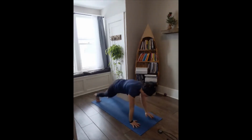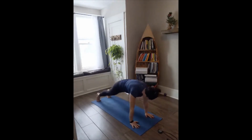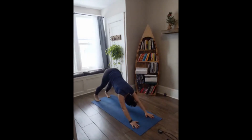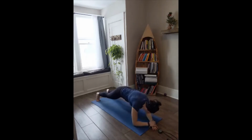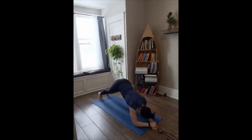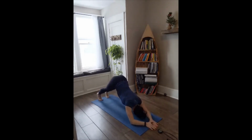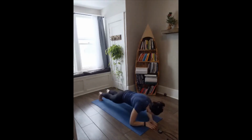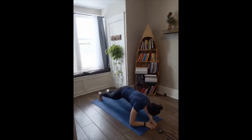For some, it may even be easier to be in a plank and then push it back to down dog. Thinking of it that way instead. Okay, totally your call. Do what works best for you. Halfway. Ten. 5, 4, 3, 2, 1, and lower.